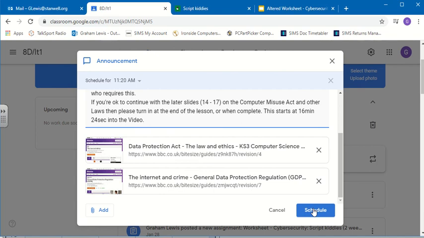So work through that. I'm contactable by email, so if you need to contact me about anything, then do so, and turn that in after doing the exit quiz at the end of the session.